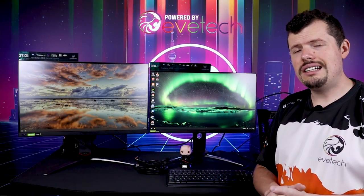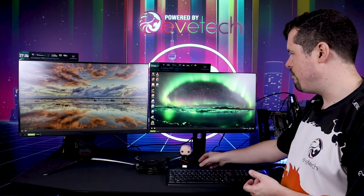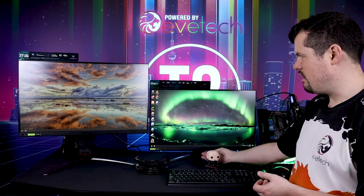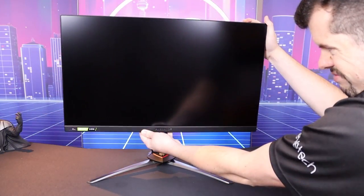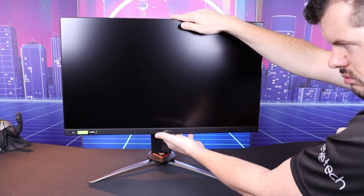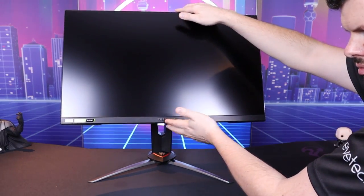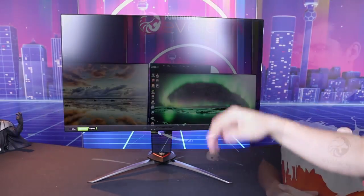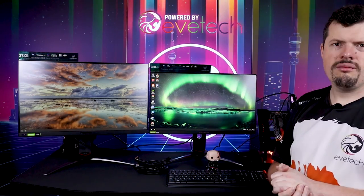Overall movement and adjustability is 10 out of 10. The 25-inch especially has some pretty extreme range - you can see it goes from all the way down to all the way up. The 27 has a little bit less travel because it's a bigger monitor, but it was extremely comfortable when I was using it. I literally had this 27 for about three weeks and I'm literally going to be buying one - I'll get to why in a few moments.